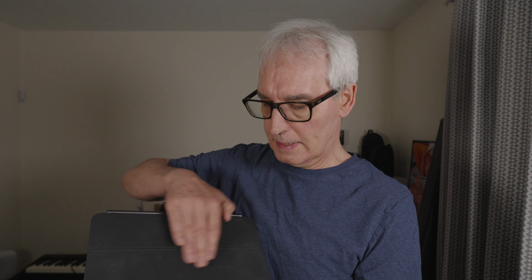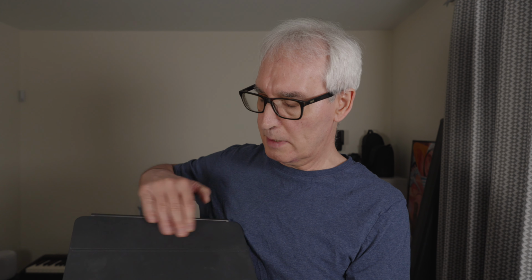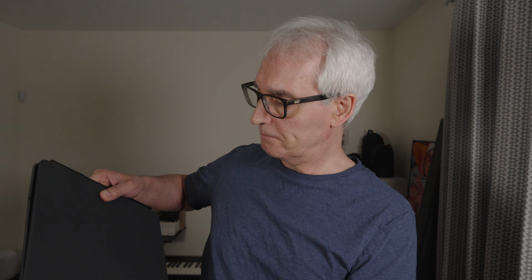The only downside of course is that it's expensive, but if you do a lot of typing on your iPad, if you use it as a laptop replacement for various applications and tasks, then it's well worth the expenditure. I've never been quite keen on this rubberized plastic material that it's made of here. I don't know if that's the correct term for it, but it does feel like rubberized plastic. I always think that it marks fairly easily, but that's the only criticism I have of it.